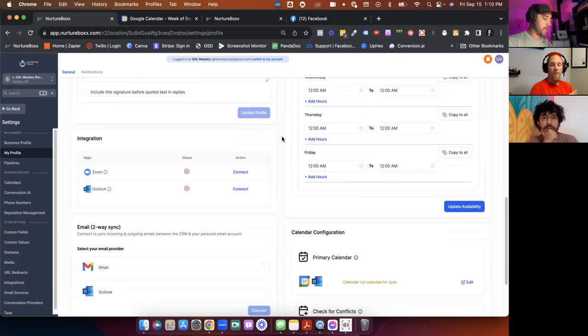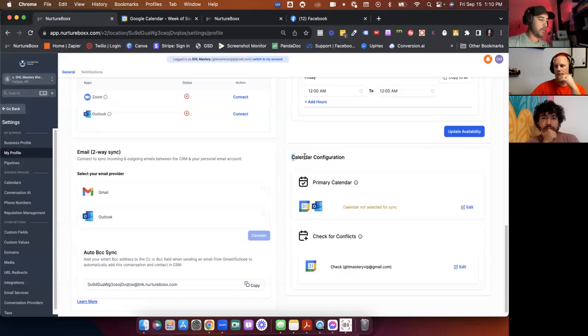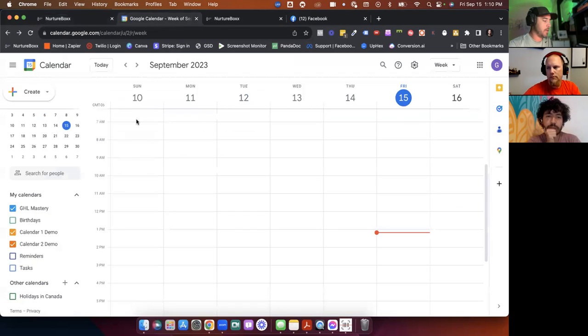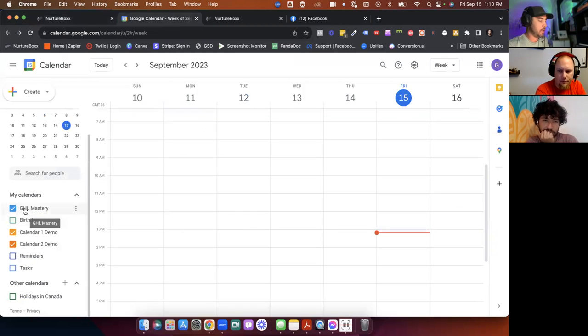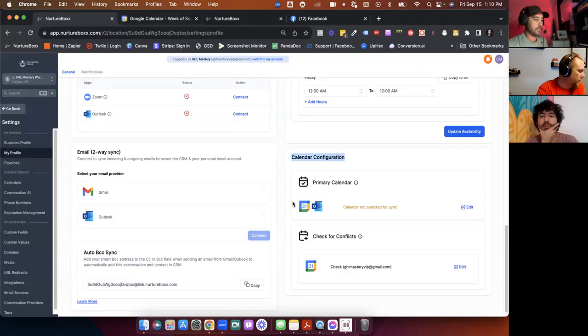Now, the last thing that you've got to do is go to your user's calendar integration or configuration. I did this on purpose. Inside my Google Calendar, I created the default calendar, which gets created when the email gets created. And I also created a calendar demo 1 and a calendar demo 2 because I want to show you a couple of very important things.